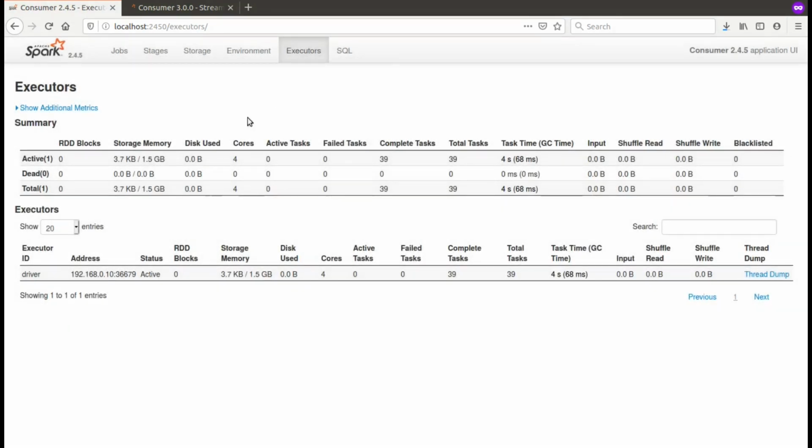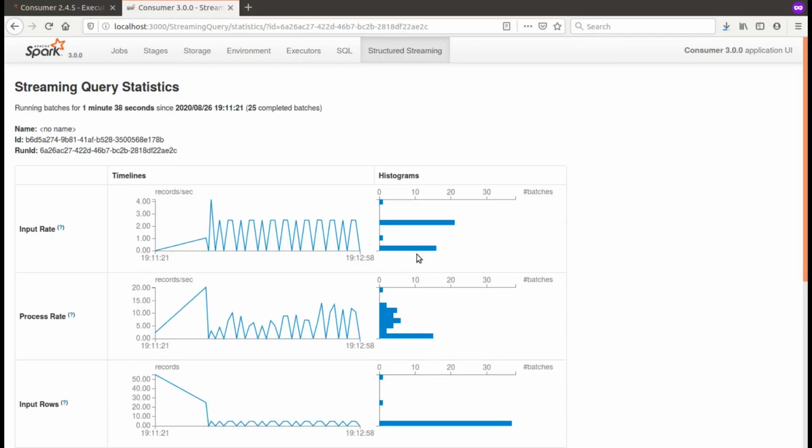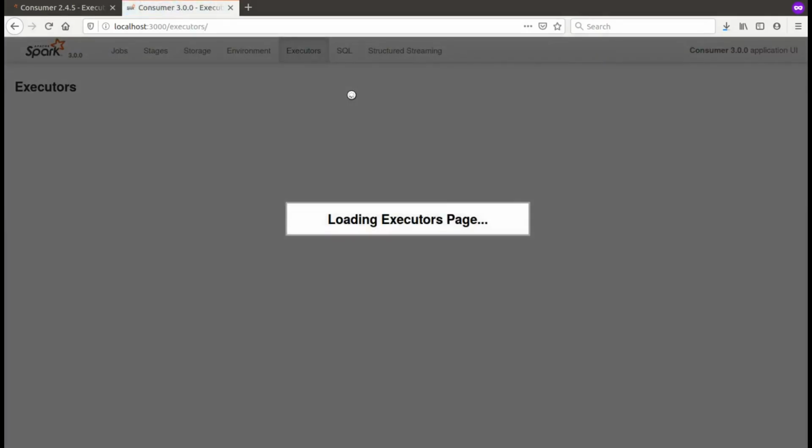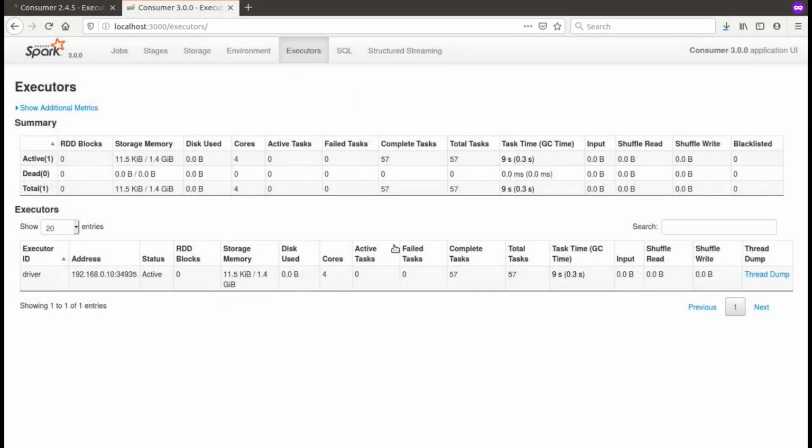Another interesting thing is about the tooltips. If you go to the Executors part in Spark 2, you will see that the tooltips are a little bit misleading, because the role of a tooltip is to provide some extra context that cannot be displayed directly in the table. These not very meaningful tooltips are not present anymore in Spark 3, because reworking tooltips was one of the big tasks in this new release.